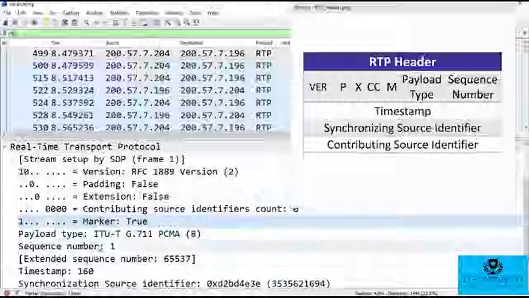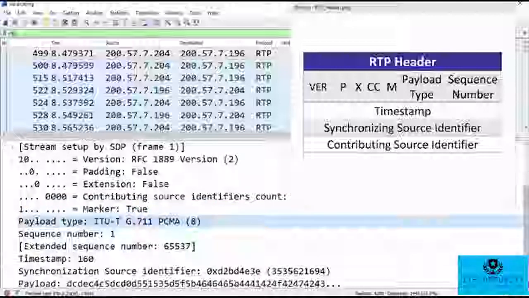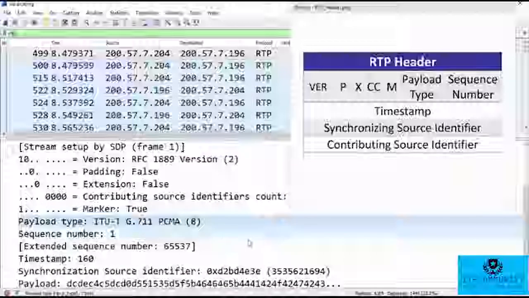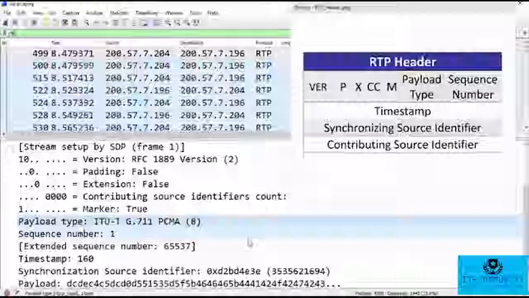Now down below here we see what is our actual payload type. This identifies the format, and here you can see G.711, which is pretty common. So this tells us the format or encoding of the RTP payload, and of course that'll determine its interpretation by the receiving application.